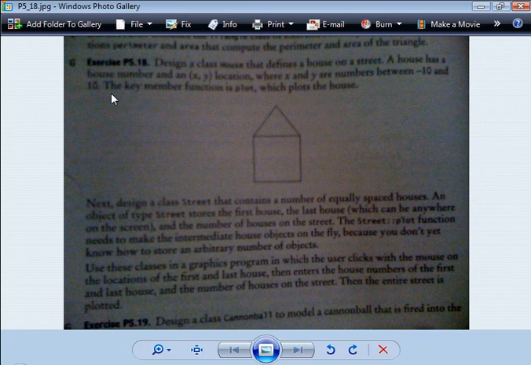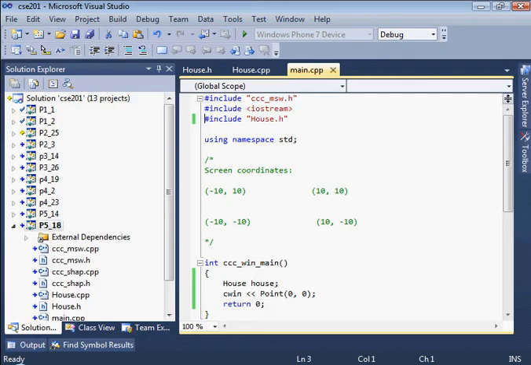So that's a statement about the attributes of the house, or the data that a house object contains. It has a house number and it has an XY location. Let's go ahead and digest that in our code as well.